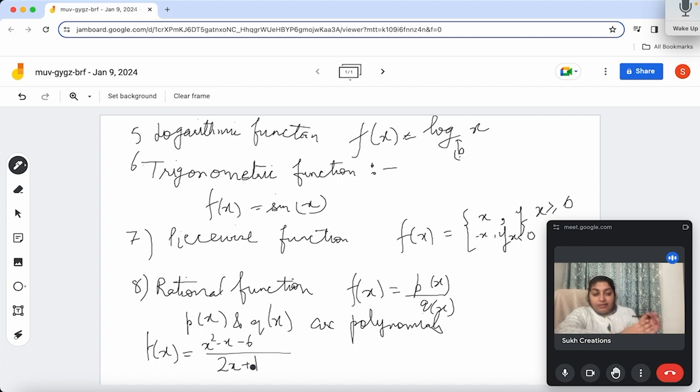In the next video we will start discussing how to find limits for different types of functions one by one, and basically how to find the limit. Also we will be discussing some concepts of limits, like we discussed continuity. We'll see how continuity is important while finding the limits of the function as well.